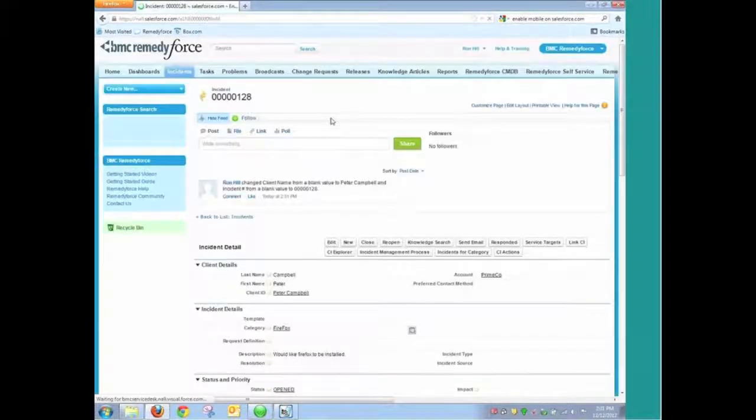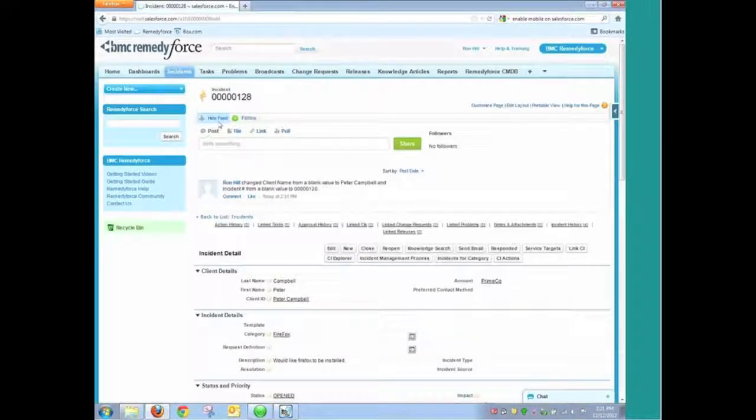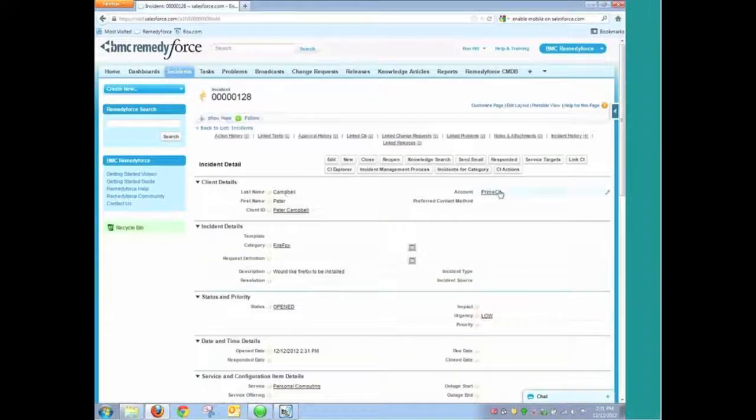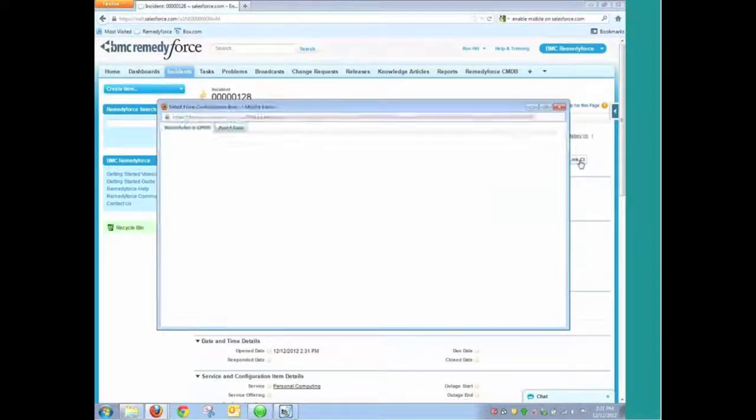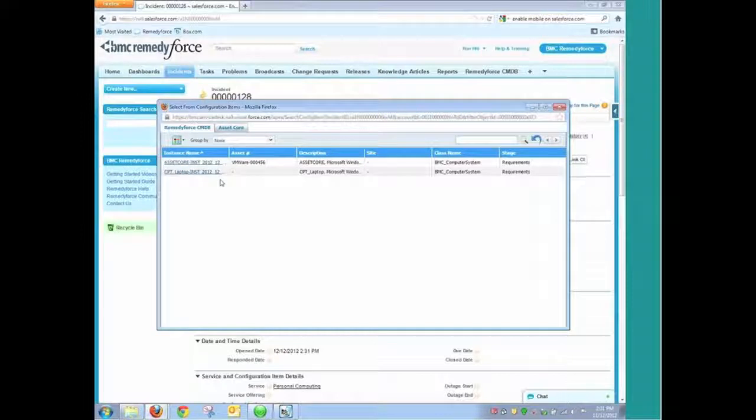Now that we've named the client, a couple of things. Another new feature in Winter13 is the ability to link the CI. This is something that you have always been able to do, but now you have the option of doing this simply through a button that allows you to see the assets that are linked to this customer.